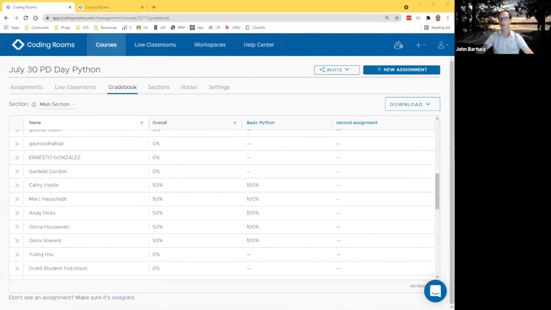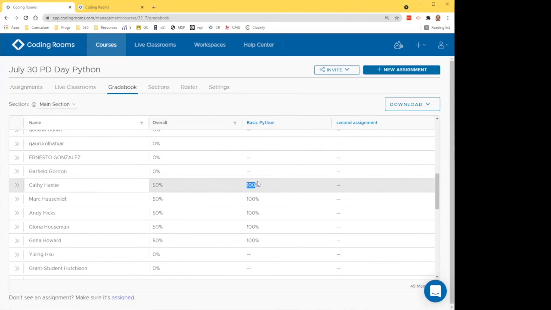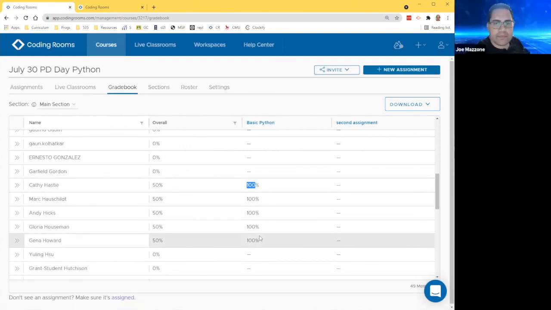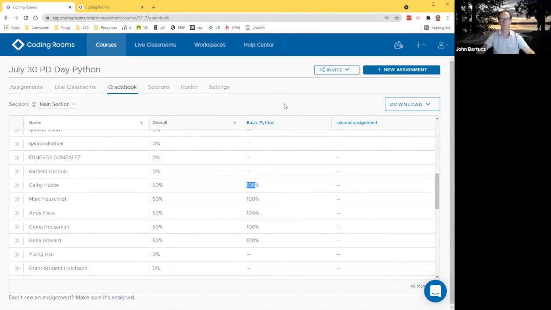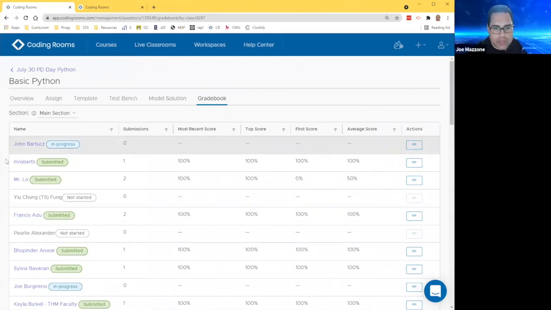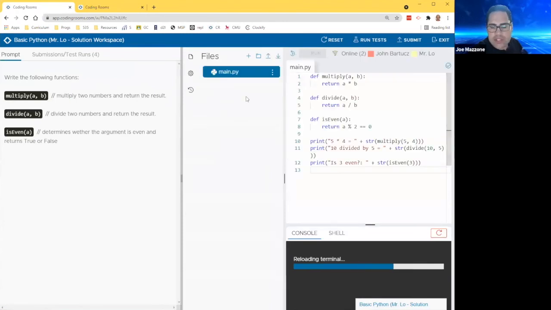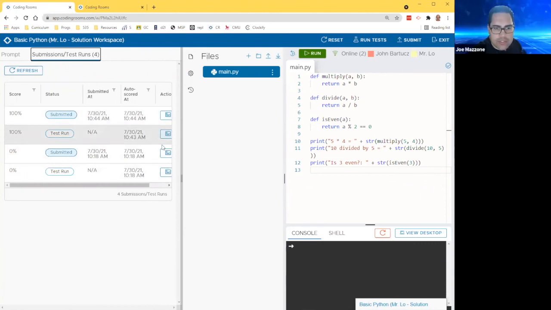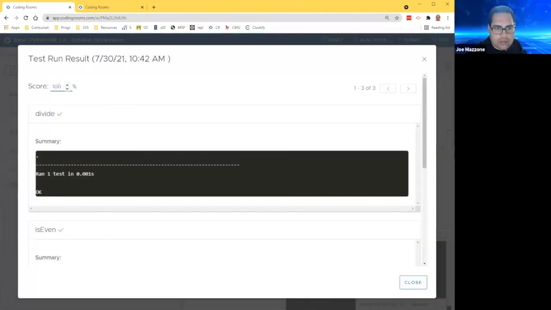Can you override the auto grader? No, you cannot just go in and type a grade. When they submit, they get a grade that gets posted in the gradebook. You actually can override it now, John. Oh, you can now? Yeah, if you go into an assignment and click on somebody's work. Let's say Mr. Lowe cheated. You can click on submission test runs on the left-hand side. You can open up that last one and you can change it. There we go. So you can change it now.